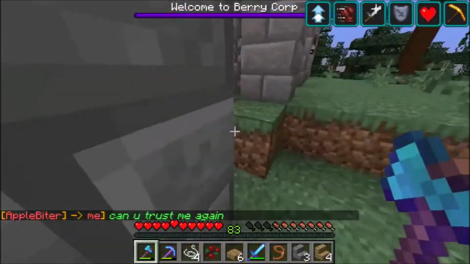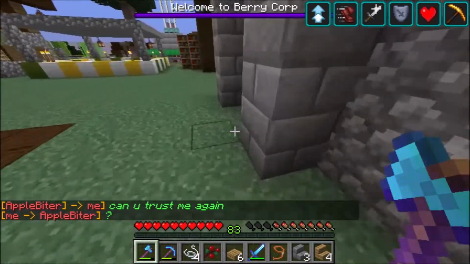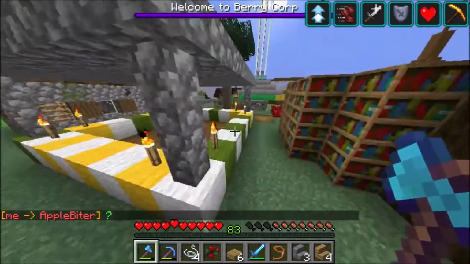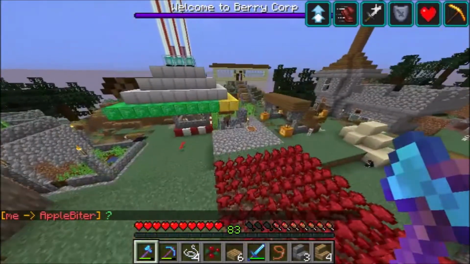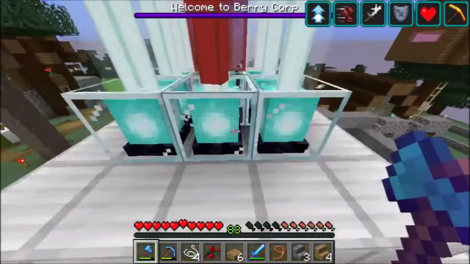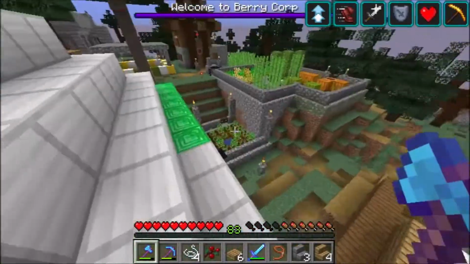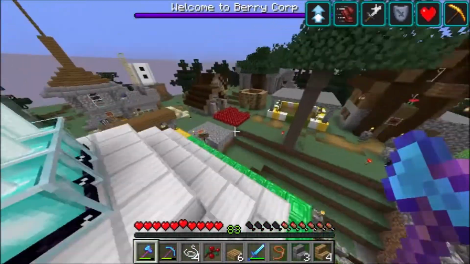Why does he need to be trusted? What do you want? What do you mean trusted again? What does he need? What is he wanting? Is it the gold farm? Is it the iron farm? Who knows? What is he up to? Hey nerds, thanks for helping me figure out how to get them to actually fight.